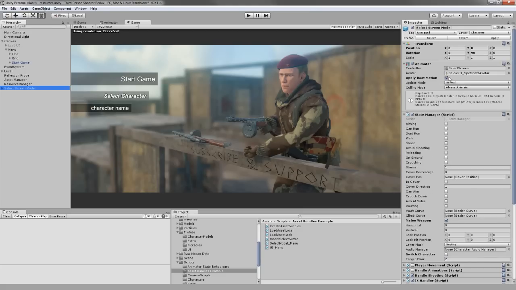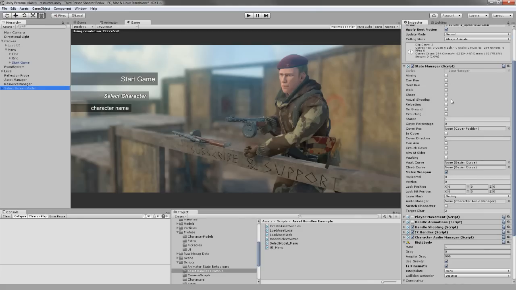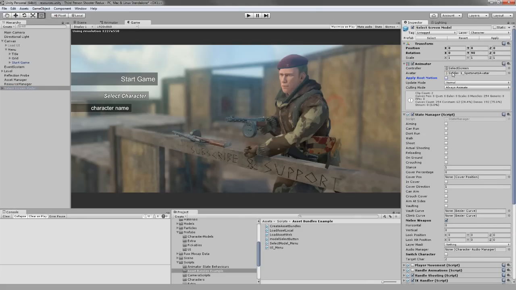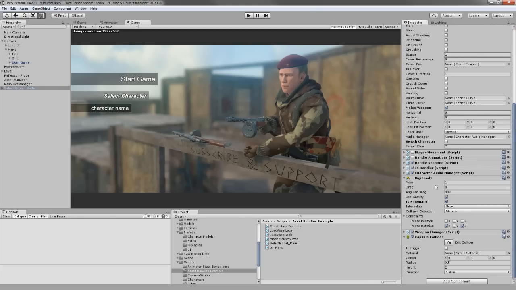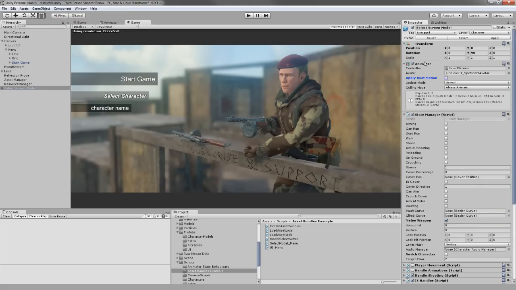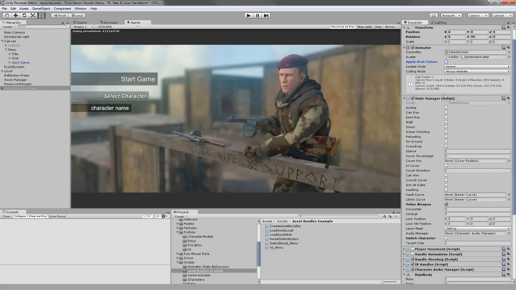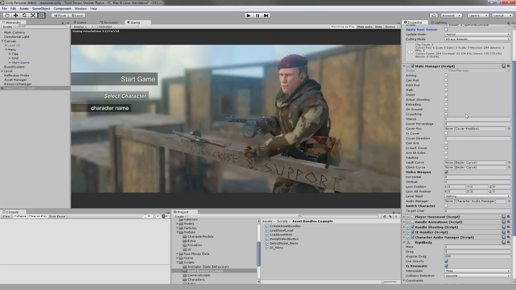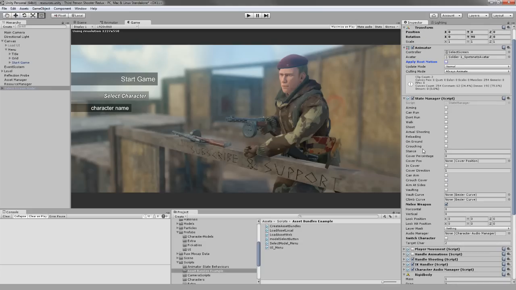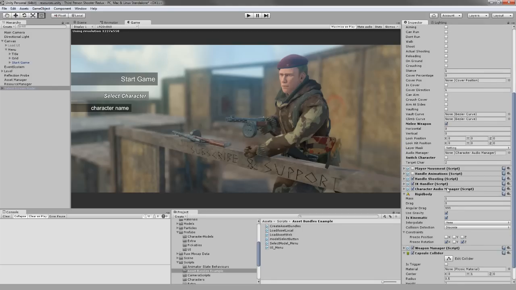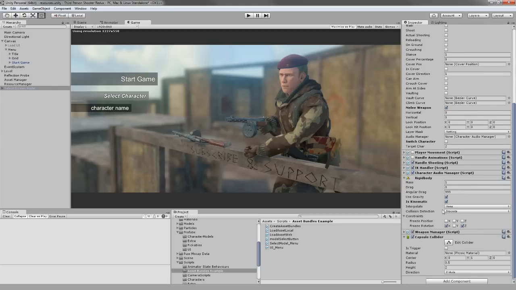So there are no parameters or anything over here, and you can either enable or disable apply root motion, it doesn't matter. These two scripts were trying to change parameters that do not exist inside this animator, so you would get errors. But if you disable them, then you won't have any problems. And of course make the rigid body kinematic, otherwise it's going to fall through the ground.